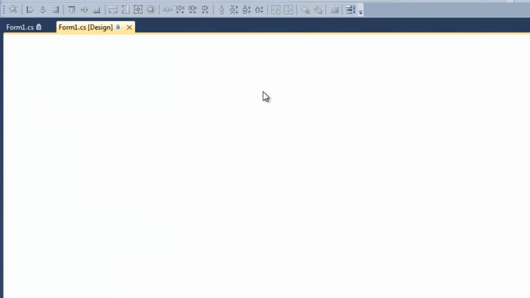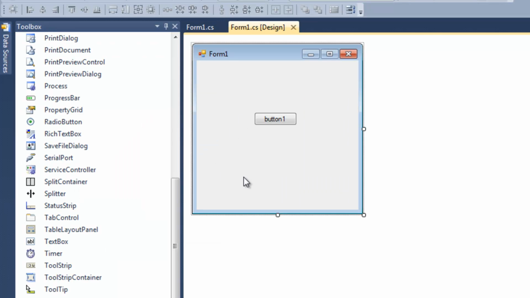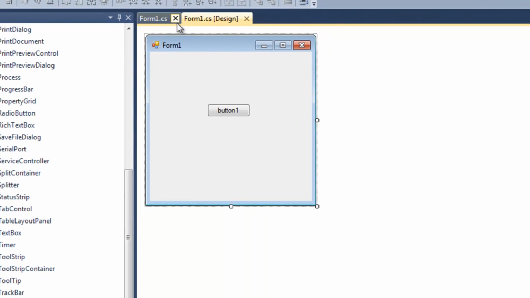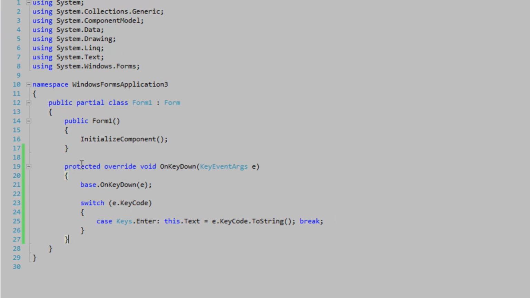And even if key preview is enabled, the events that you want for the form will not be fired. Typically key preview will allow you to hook to all of the key down events on the controls and handle them in the form. But in our case, we cannot do this. So let's try to find a way around this.